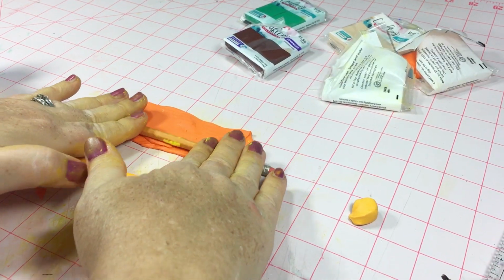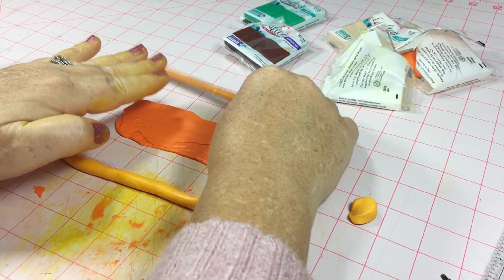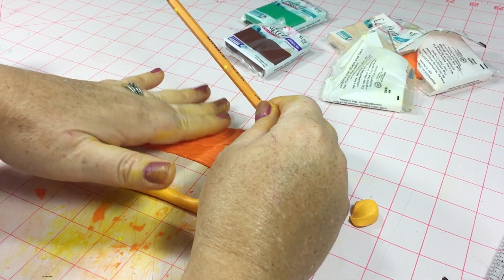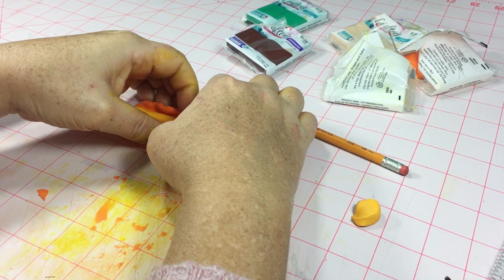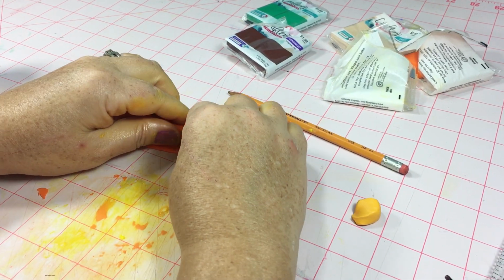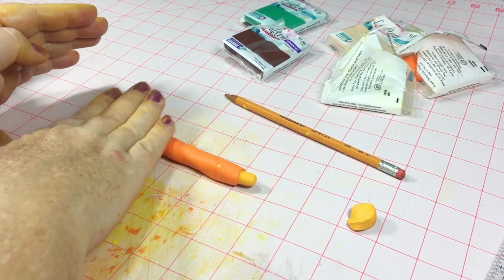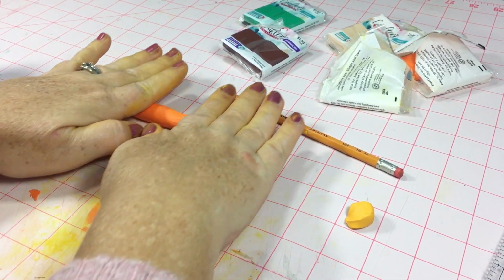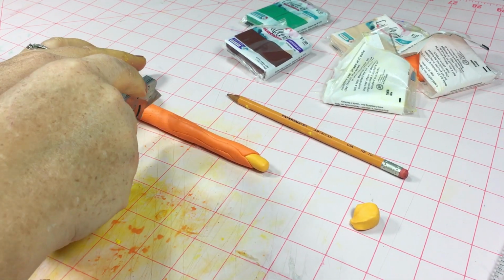I reshaped my orange clay into kind of a rectangle, and then I rolled the yellow inside color, and then I wrapped the orange up around it to kind of create a tube. And then I was able to cut it into pieces to mold the pumpkins.